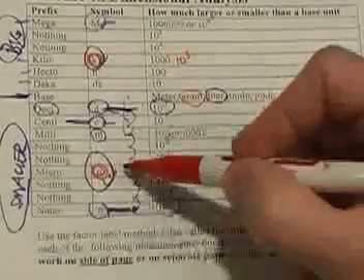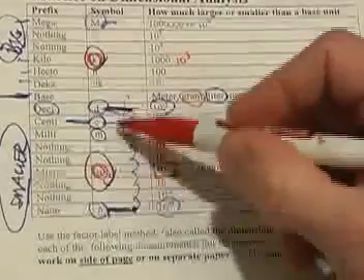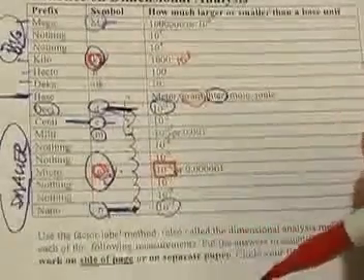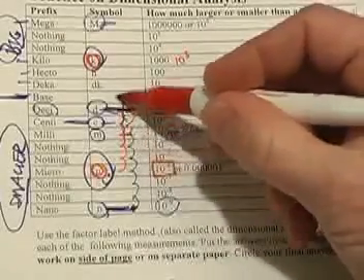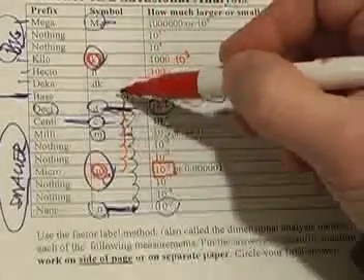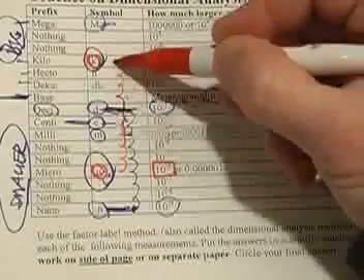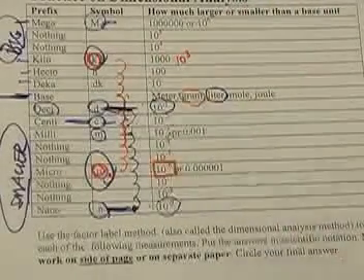And if you're not sure, go ahead and count from here. Each step on here is worth 10. So you have to be able to count by tens. 10, 100, 1,000, 10,000, 100,000, million, 10 million, 100 million, billion. So you're 10 to the 9th, which is a billion, apart from each other.